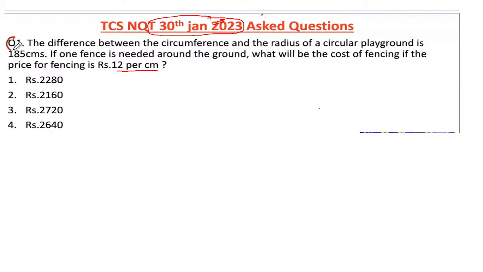So how to answer this type of questions? I already told you an easy technique for this type of thing. Just go with the 11 multiple. I hope you have seen my previous videos also, in which I have clearly explained what the 11th multiple is. The sum of the alternative difference should be what? 0 or 11.